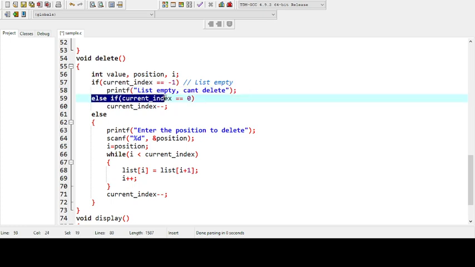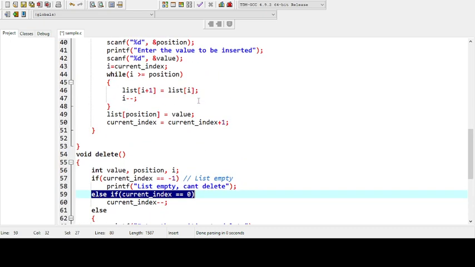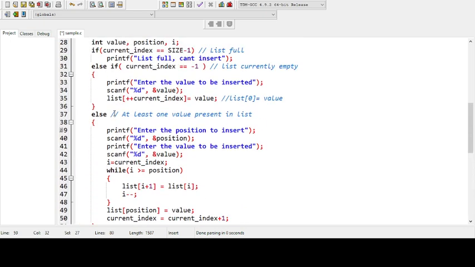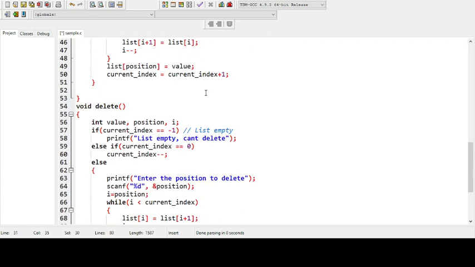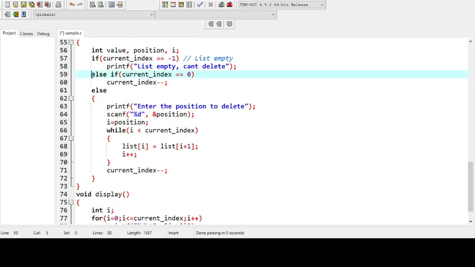And the next condition is that if current index equals 0, which means that we just have one value. Just like when there are no values in the list, we don't need to ask the user which position you want to insert. Similarly, when there is just one element in the list, we don't need to ask the user which position you want to delete. So we will delete the only value that exists.